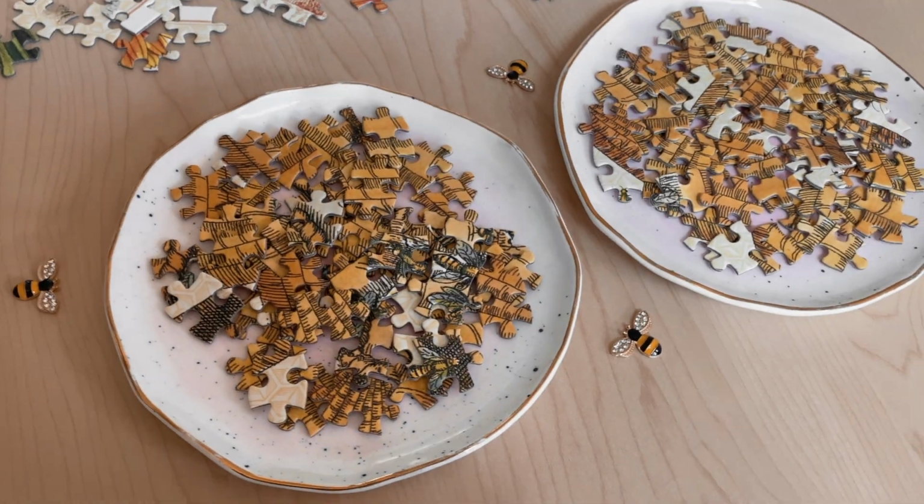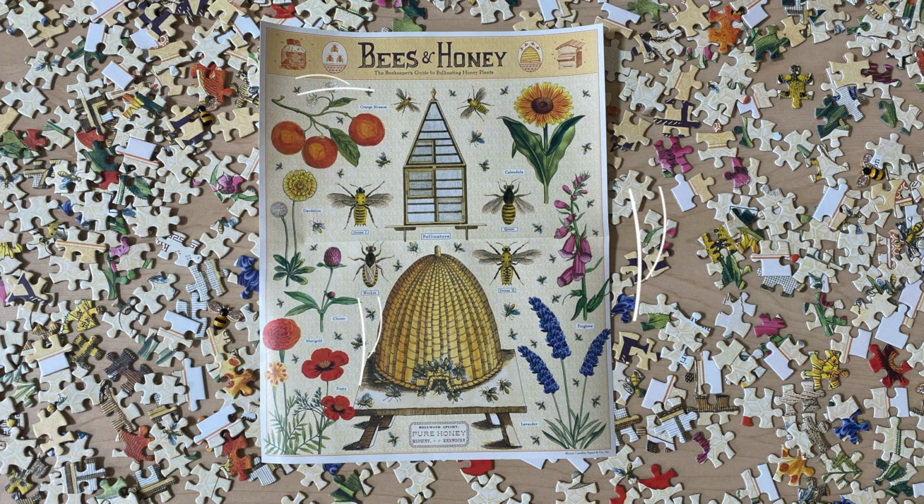All right, so I've sorted my honeycomb pieces. I've got two plates of these, and now I'm going to focus on the fruits and flowers. Let's do this.